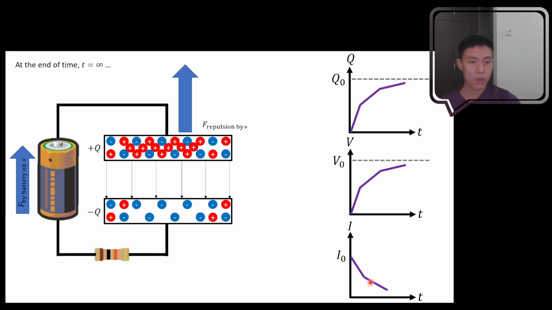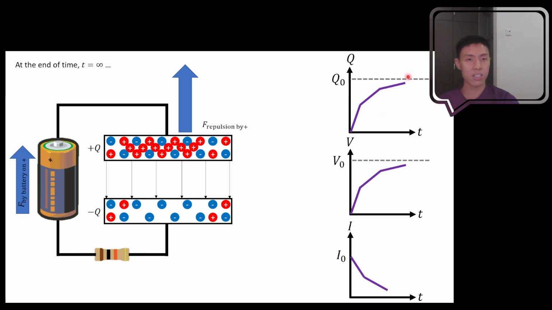I0 is also the same. We are going to approach 0, but at some point in the future there will still be another charge moving into the positive plate, and at some point even longer there will be another drop of charge going into the upper plate as well, but that is going to take an infinitely long time, so therefore it never really reaches 0. The current will still flow, but it will flow so slowly that it never really stops flowing until it's full. It's supposed to be the end of time already. Okay, time equals infinity.